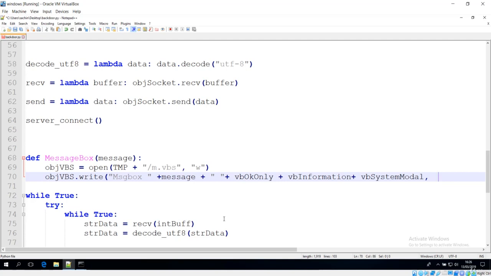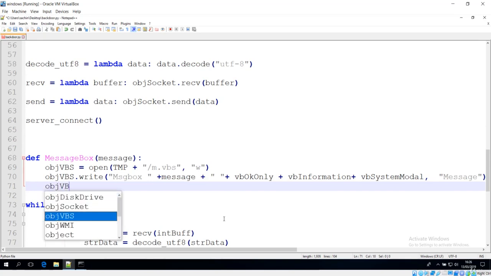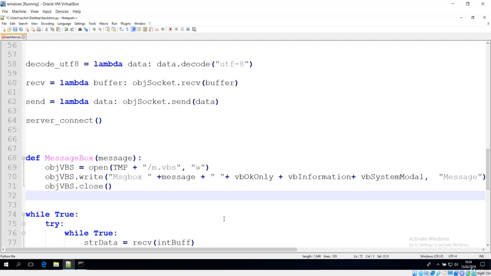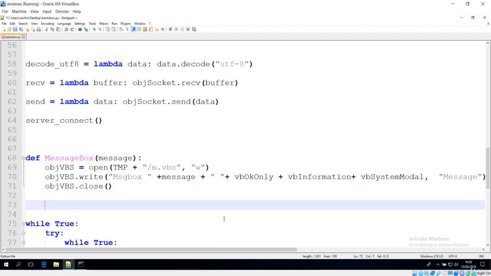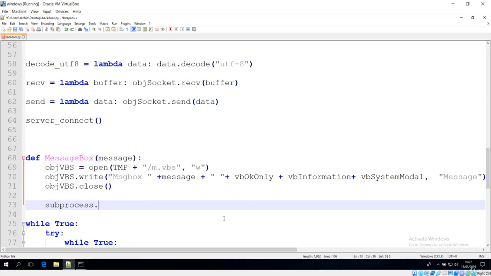So next thing, okay, after this I'll close this sentence, or maybe we can write one more message over here, and let's close this first, and after that we'll close this one, and this will be our message. Let's go back here. And now next thing I want to do is we have to close that object, which is the VBS object. So let me close this. And now the main important thing here is to run this command. If you want to run this command, there is the subprocess module that is going to do it.